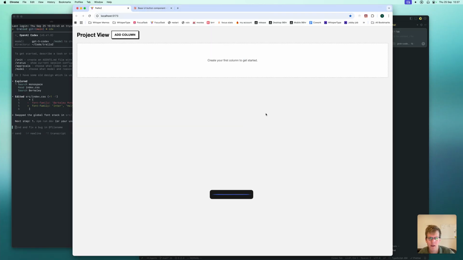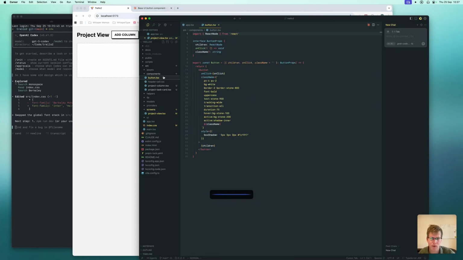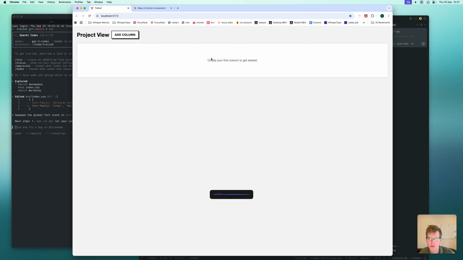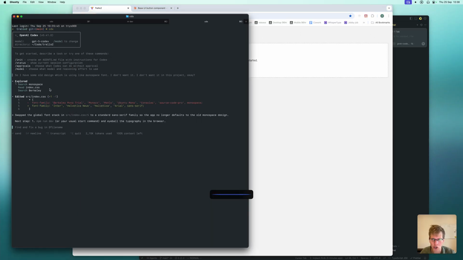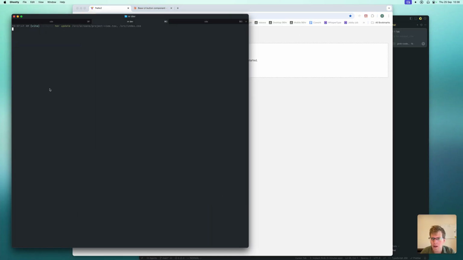So I have this custom styled button, which is using like old class styling. I want you to just turn it into a nice regular button. And also it is currently placed right next to the project view title. I want it to be instead aligned to the right edge of the entire page. So let's work on that.